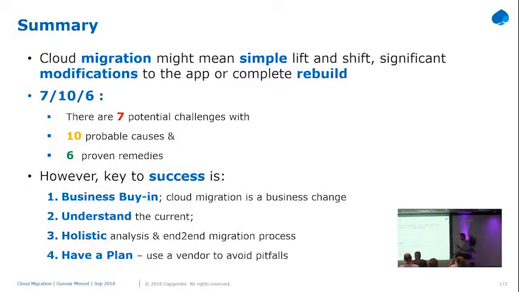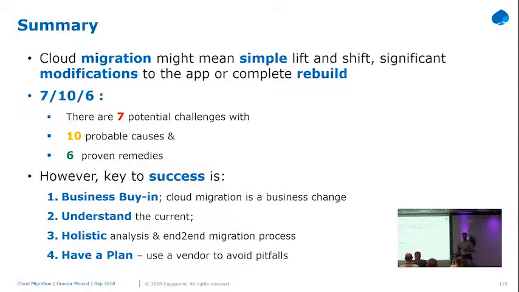Understand your current state. It might be boring to look into what's there, but if you do it properly, it will help you a great deal when you do your transformation. Think holistically, end to end, so think about traditional and cloud native. Don't just go cloud all the time. Think about your lovely old AIX systems that have been delivering value for you for the last 10 or 15 years, and not just these new Kubernetes and Docker containers. And really have a plan.